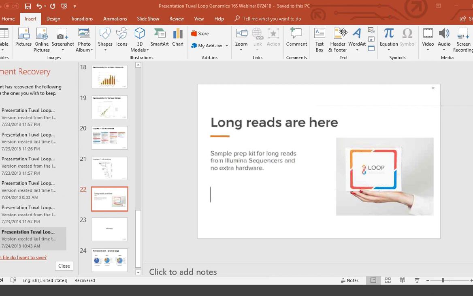Another good question here is, what about library quantification normalization prior to sequencing? That's a very good question, and we've dealt with that in several different ways. First of all, the input into every sample needs to be 10 nanograms. So your libraries need to be quantified using Qubit to 10 nanograms. 10 nanograms is the input genomic DNA into each barcoding reaction. So that's one level of normalization that we do between different samples.